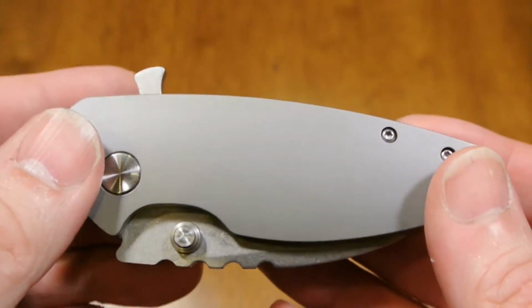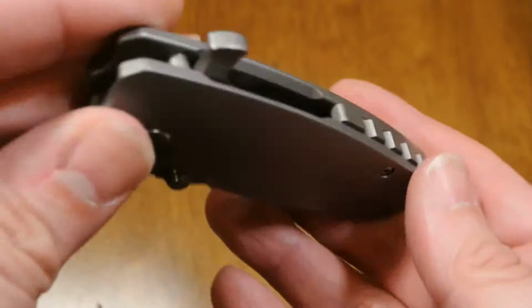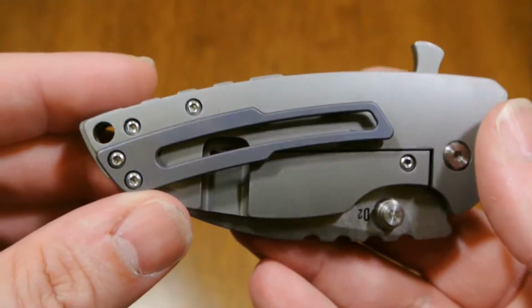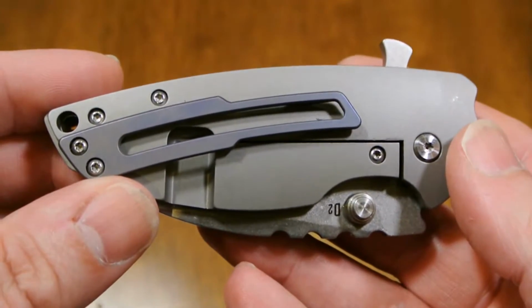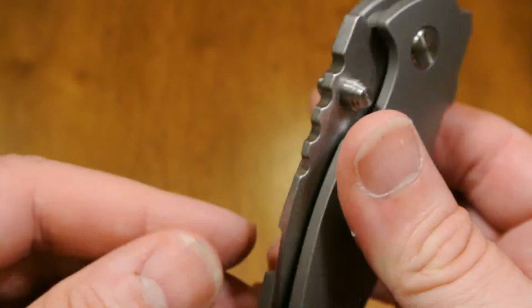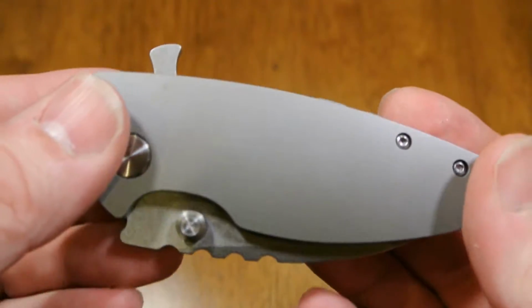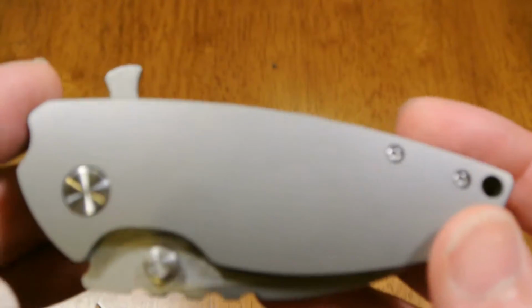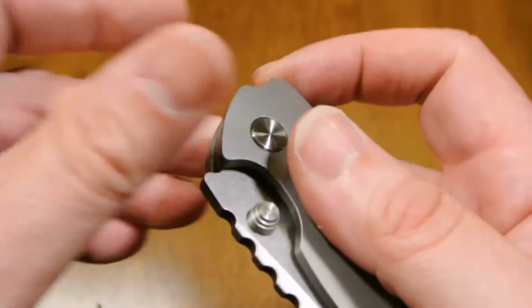Now, like everybody's seen in some of my videos, I said I wouldn't go over my $200 limit for regular knives, and I originally had in my mind I'm not going to really go over $50 or $60 for clones, but this broke my limit because it just looked gorgeous, and I wanted to have it, and I went and got it. So first, let's open it up.